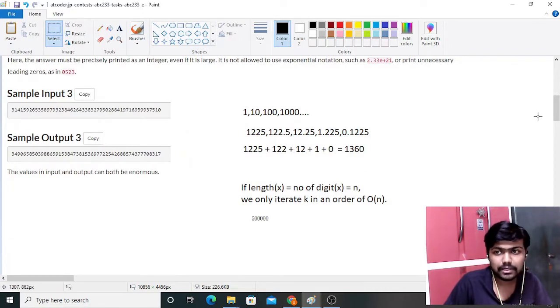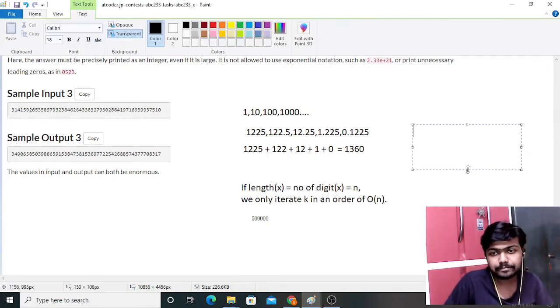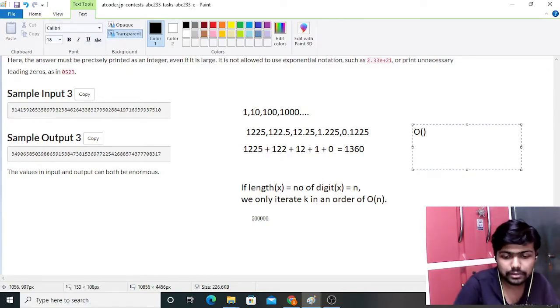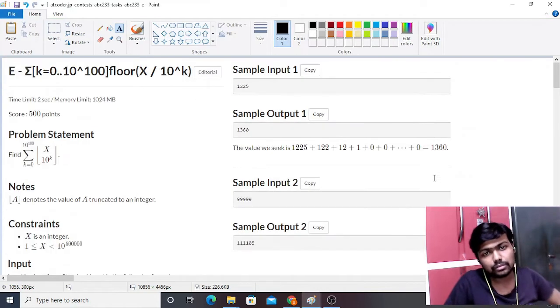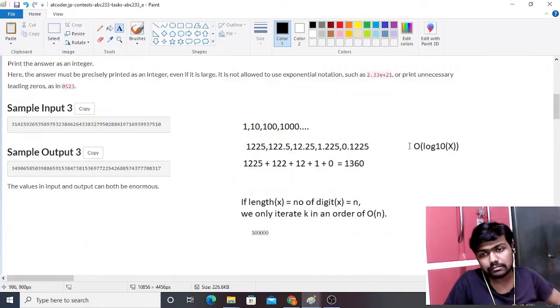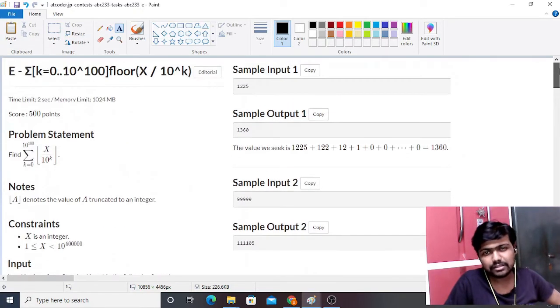The complexity of that code should be something like order of log base 10, so log 10 of x. We can work with that, right? So we have taken some insight of this question and got some order of the complexity of the code.